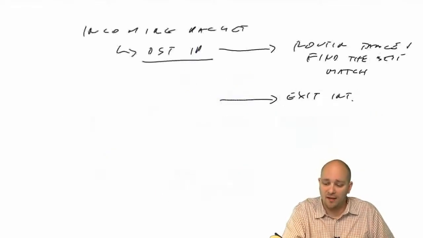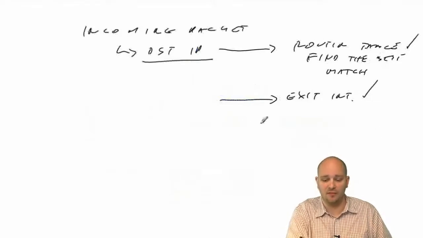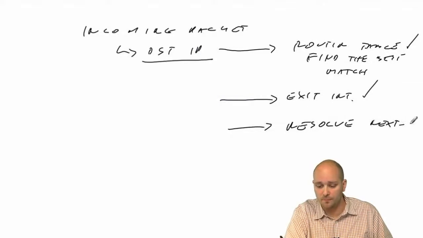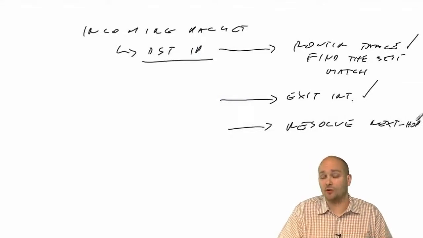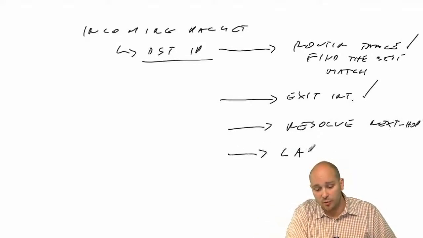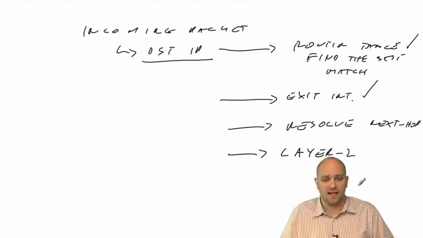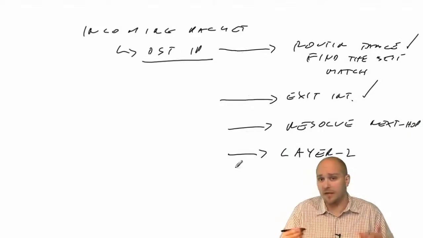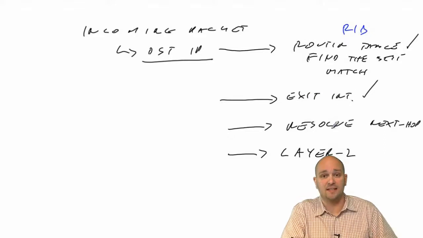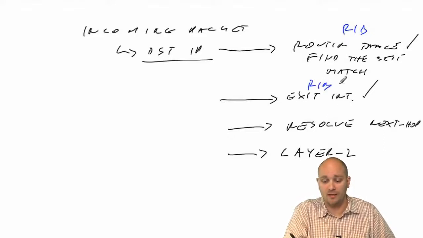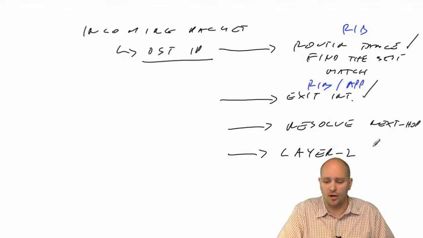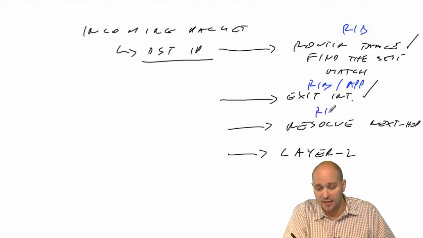So once we have the route, once we have the exit interface, we had to resolve the next hop information. In other words, we have to figure out what is the next hop for this route. And then we needed to find what is the layer 2 information for this next hop. And this involved multiple lookups in multiple databases. For example, this here would be a lookup in the routing table. The exit interface could also come from the routing table, but it could also come, for example, from the ARP table or from any other table that we might have on our router. Resolving the next hop could also be done in the routing table.